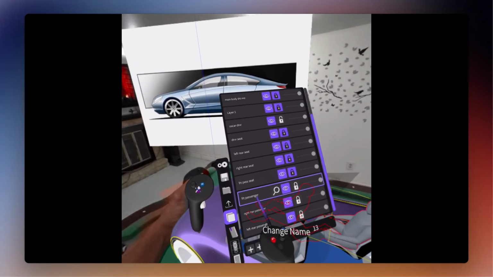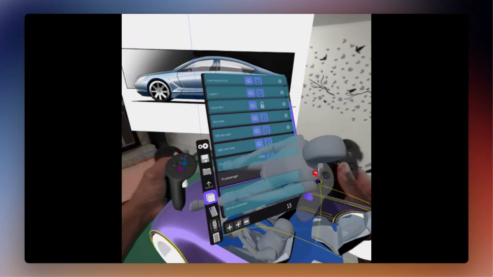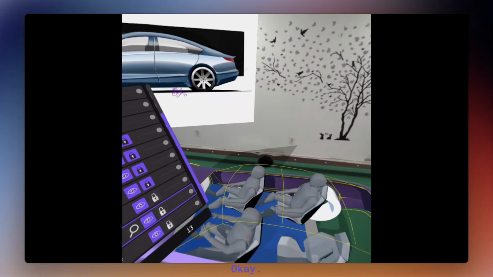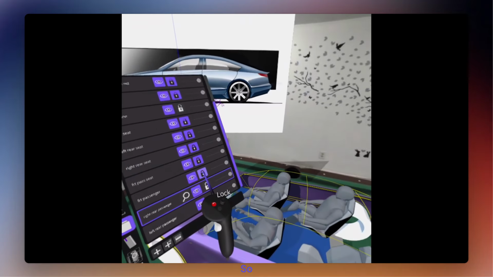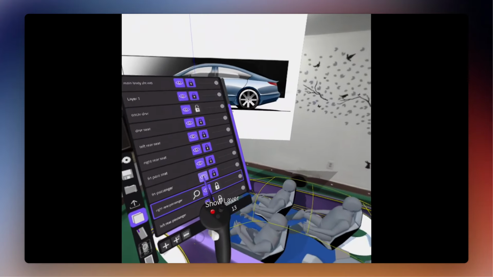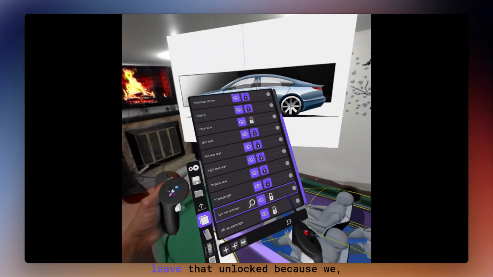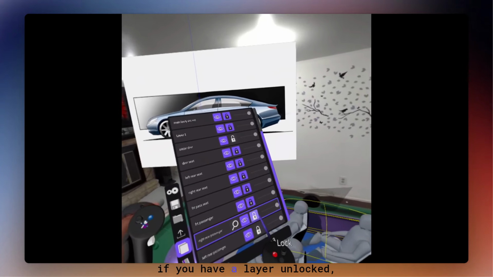So this would be a right rear passenger. Boom. Okay. He drops in. So let's see. Front passenger, invisible.